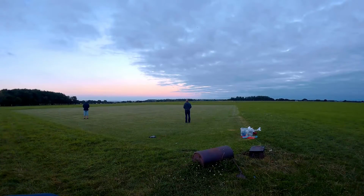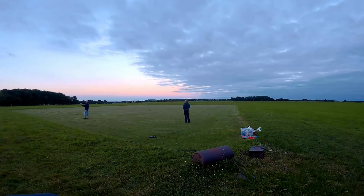And it was my birthday on Sunday, and this was my birthday treat. So I did get up at 4:30. I don't think I went to bed till about 12:30 because I was so excited about coming out flying this on Sunday. And it was one of the best things I'd ever done. And no, in fact, I put it up there with one of the best events I've ever done with a model airplane because it was so quiet.